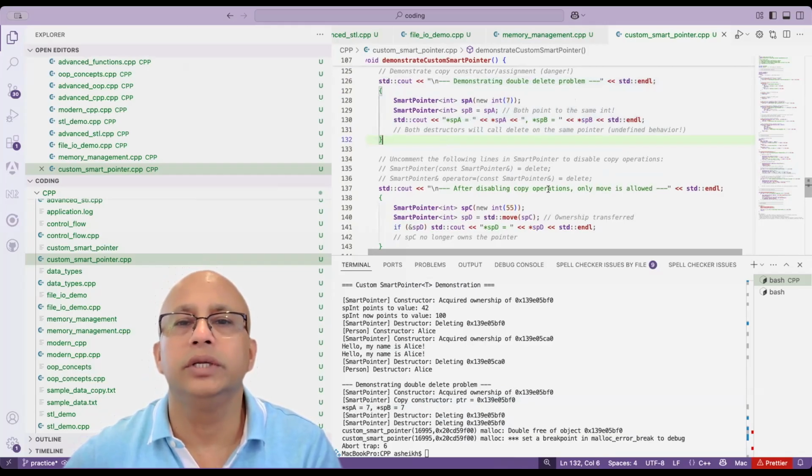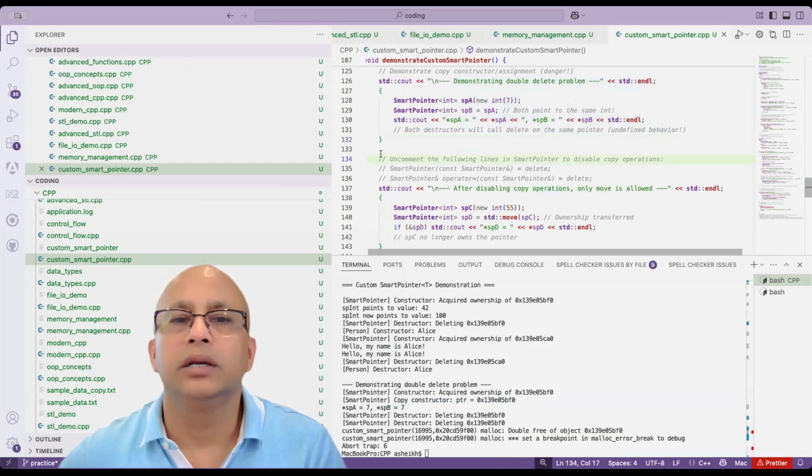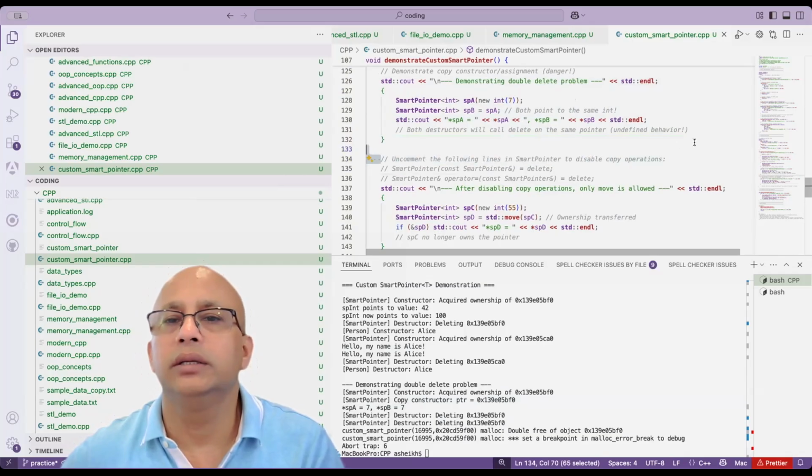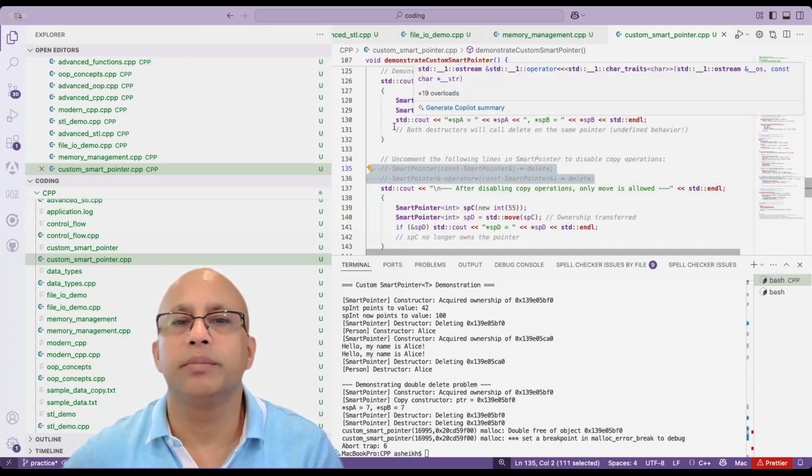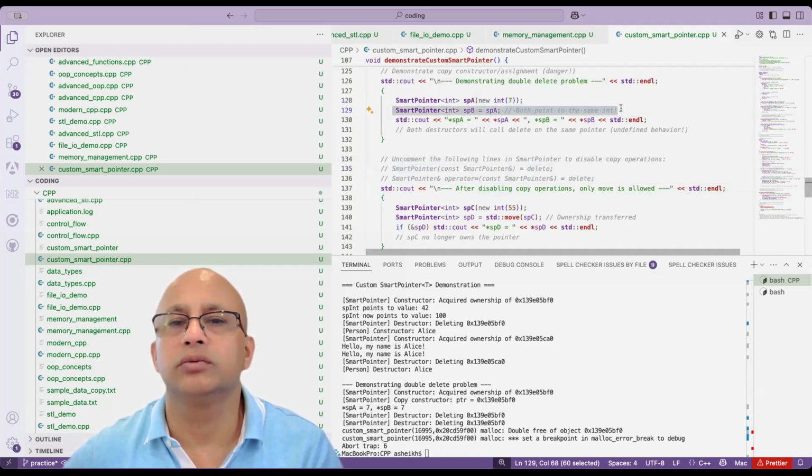It will actually fail. Uncomment the following line in the smart pointer to disable the copy constructor. So we need to disable the copy constructor so that the copy doesn't happen. This should fail.